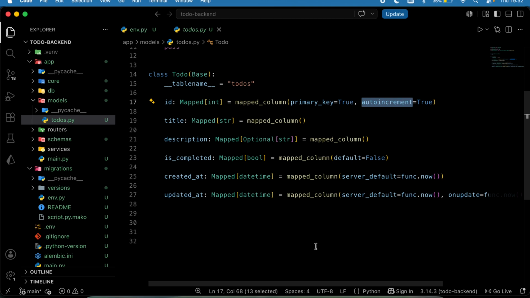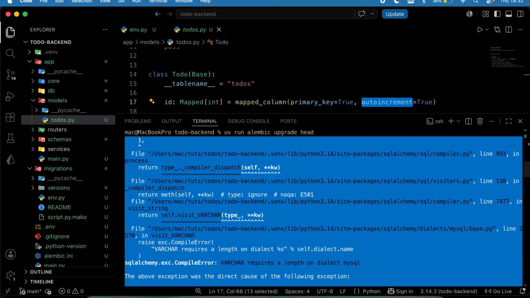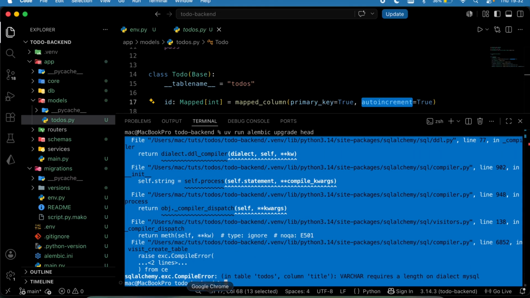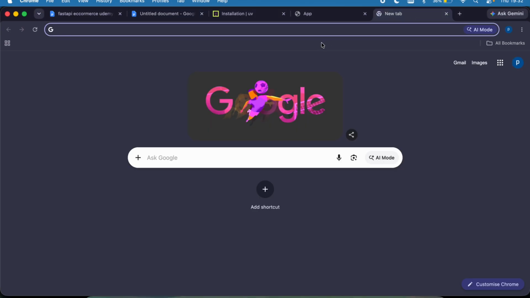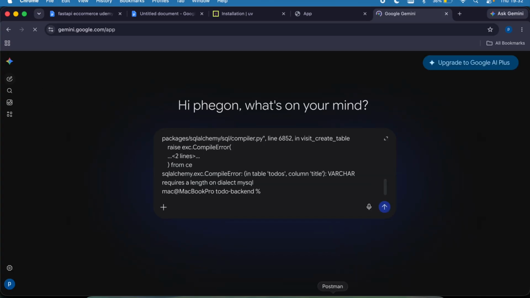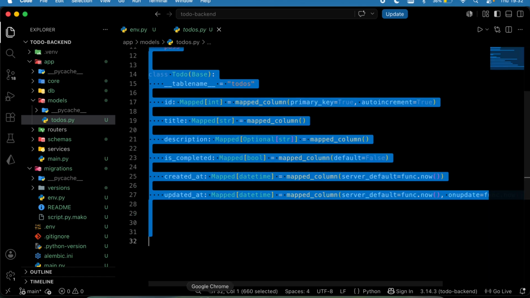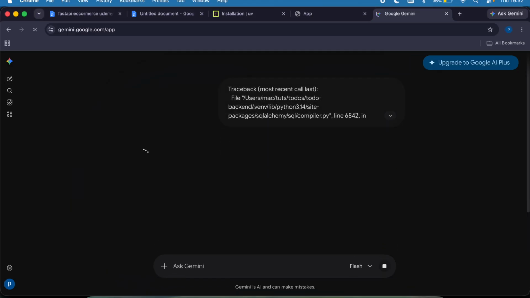Which other problem? Let me look at the error. I think the error is a little bit crazy. Let me just copy the error and ask my Gemini AI to help me. Copy it right there. Copy my model as well. And let me just see what it's going to tell me.